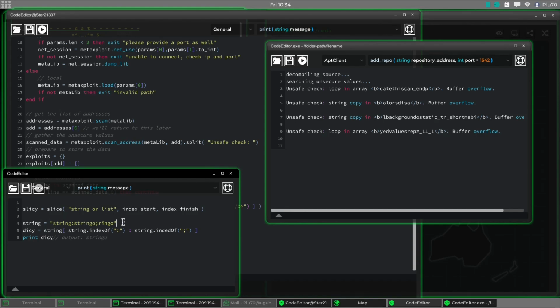Or you can call slice another way. That's pretty much how I always do it. And it's basically you give it the string, whatever your string is, and then you give it the start index and a colon, and then you give it the end index. Okay, and in this case, since I'm referencing the index of a colon in the string itself, it's going to give me the index of that character right there to start, and I want +1 on that, because I don't want it to include the colon.